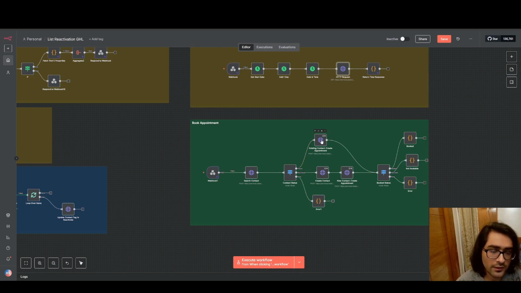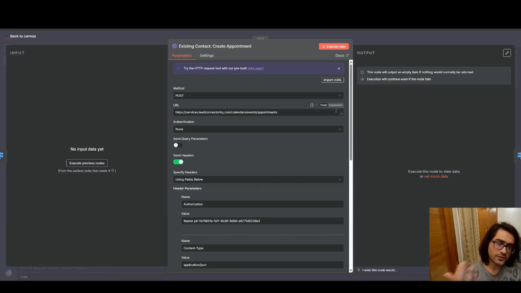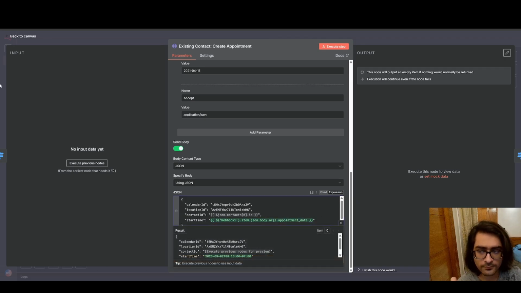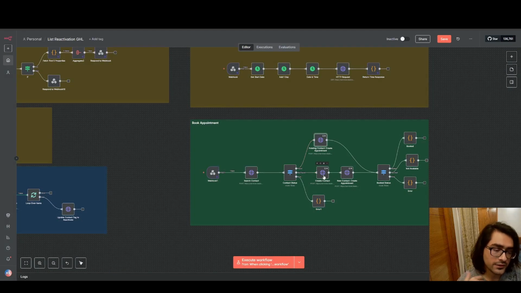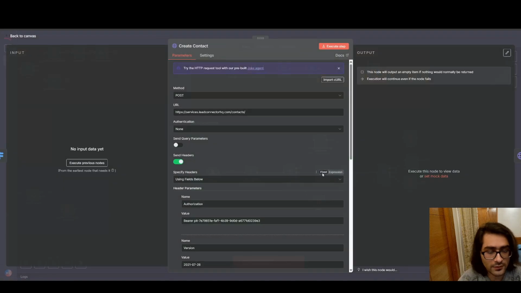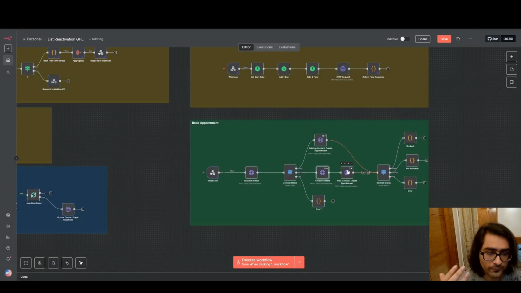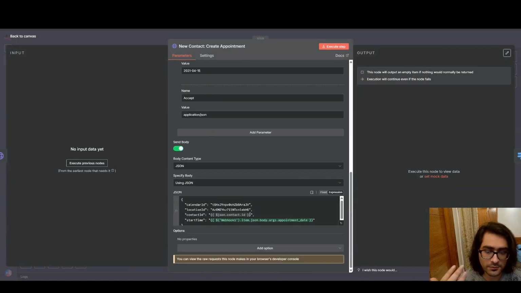So for existing contacts, we just create the appointment using that contact ID, location ID, and calendar ID and the start time over here. And for the new contacts, we first create a contact, because creating a contact is primary in GoHighLevel, and using that new contact's contact ID, the response, we create the appointment: calendar ID, location ID, and contact ID.